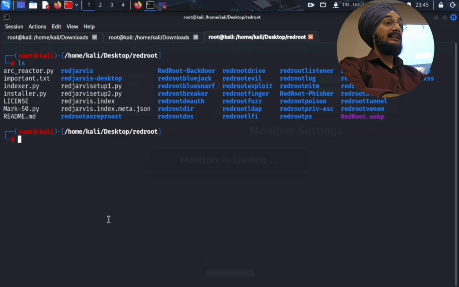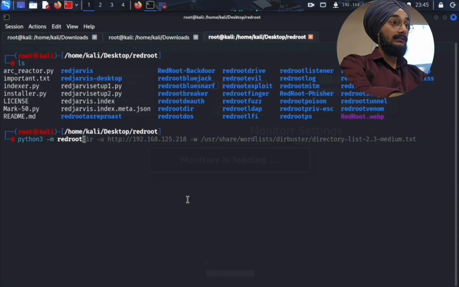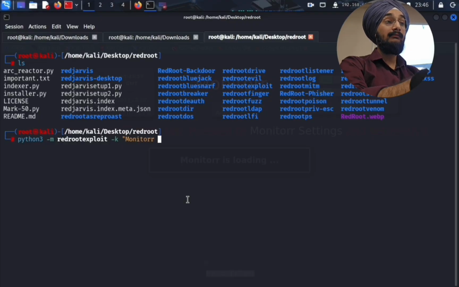Once we know the application name and version, the next stage is vulnerability identification. I use Red.exploit for finding known public exploits related to the specific software version. You can also use searchsploit for that, but I am using the exploit module in the RedDot tool. So python3 -m Red.exploit -k, and here you need to paste the exact CMS name with version.